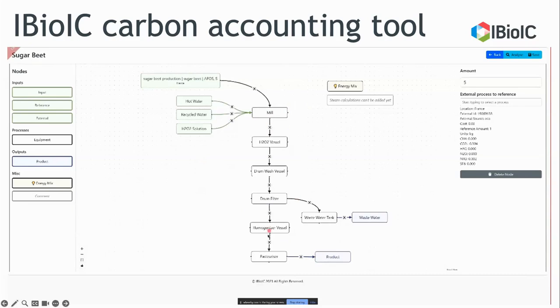And so we've got different vessels in here, but you could have this set up almost like a temporal separation. So you might have different operations in the same vessel, and you've got various inputs of materials going in, and then you click on the vessels and you can put in information about the energy mix on there as well.